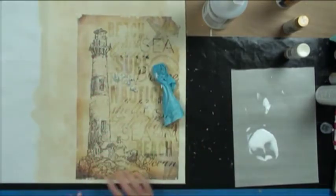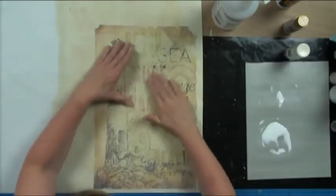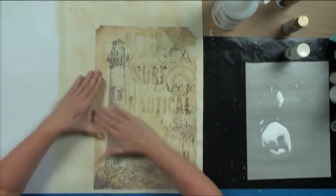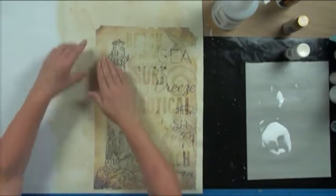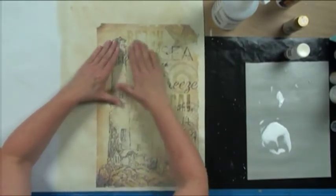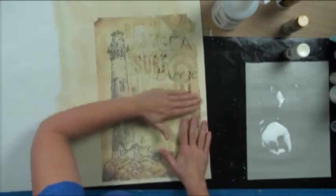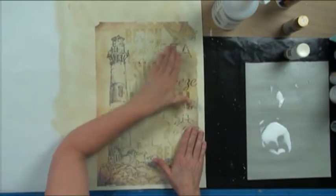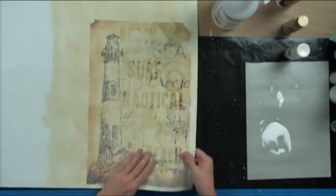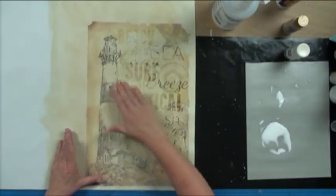I'm going to dry it one more time and then get the last little fuzzies off. I'll probably use my hand on the last step because it's easier to tell where things are. The last little bit of rubbing is done on a moist but not wet surface — the almost-wet-dry grabs the little bits and loosens them. When I first started doing this I was really afraid to go further, but now I have no fear. It's natural to be afraid at first. I am going to need to find another method for the final step — not do so much of it. When you see this in person and feel that the glue stays flexible, it's just so rich looking and amazing.